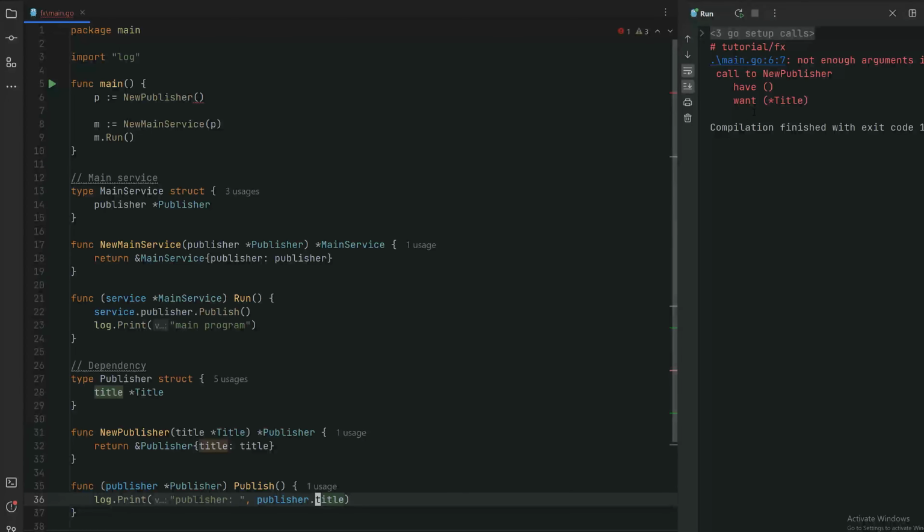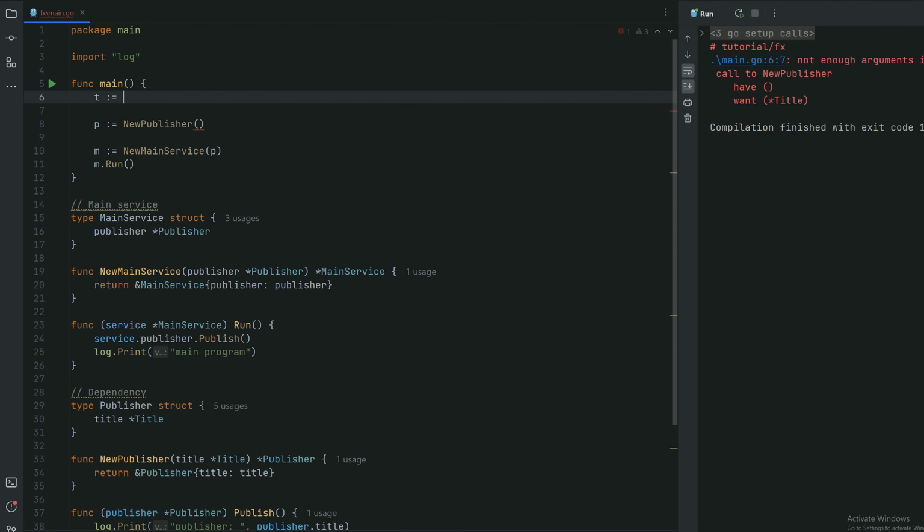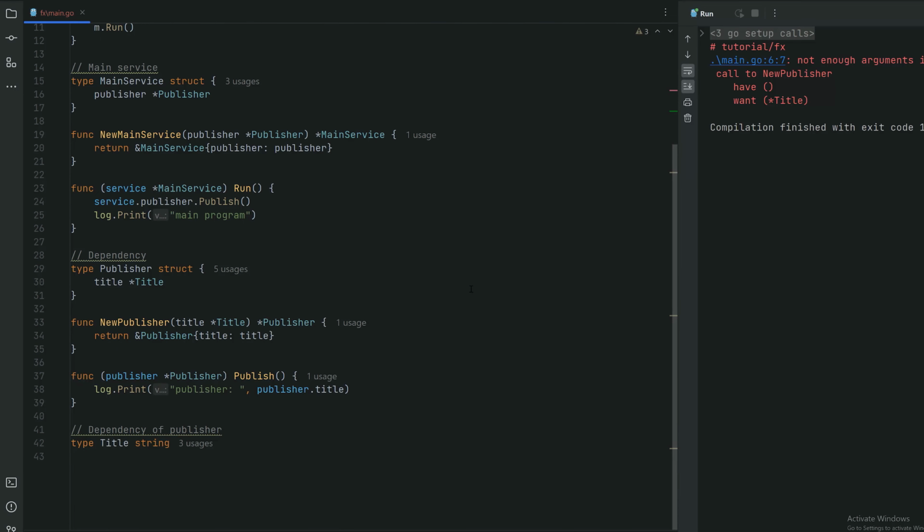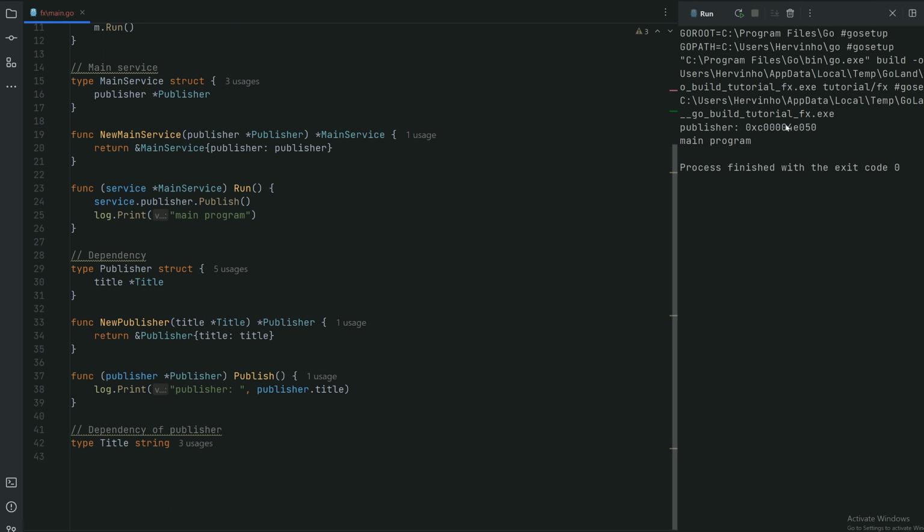Oh, there you go. My compiler complained because the publisher constructor needs a title. Since it's a string, you can just cast the string to title, essentially, and then it needs a pointer. Let's try that. Right, it's compiling, there you go, publisher and then a pointer address.